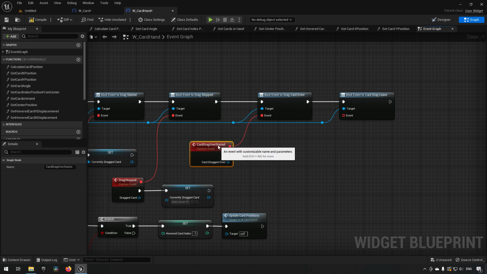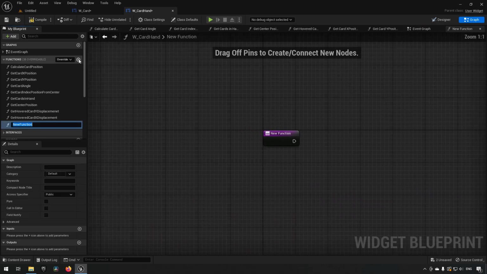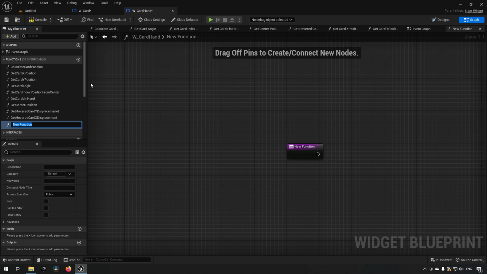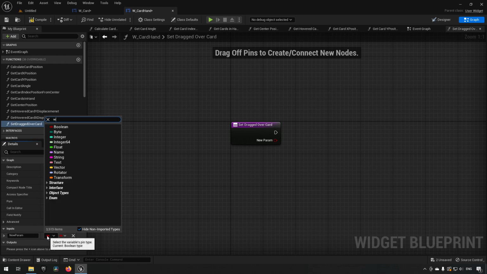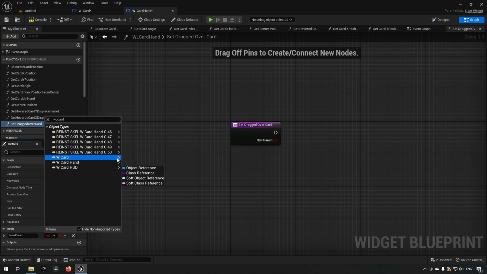Now we want to do something similar to what we did when we were hovering earlier, when we determined if the mouse was leaving a card or not, and we were not sure about which order the information would reach us, so we're going to try to be a little bit defensive in our code again. We'll create another function and call it set dragged over card, and it will take as an input a card widget object reference.